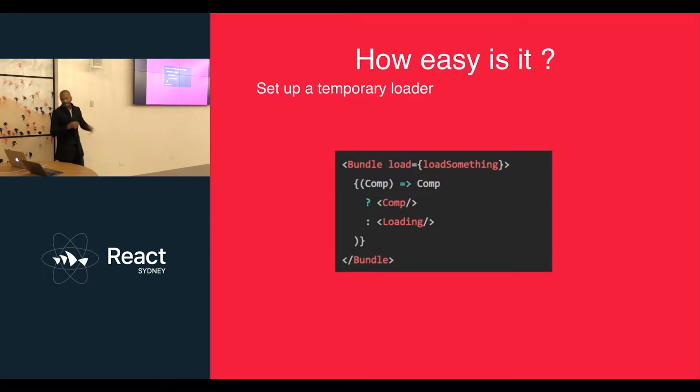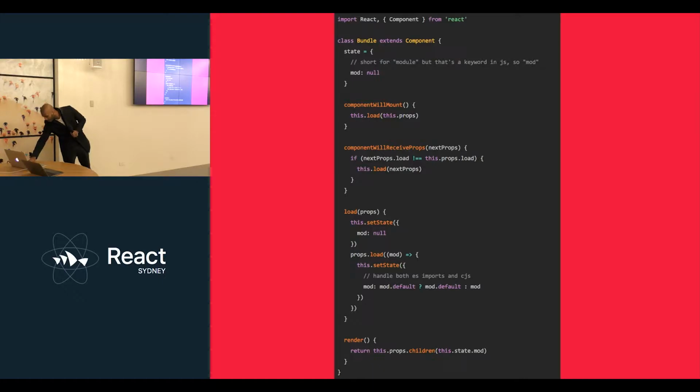And yeah, again, this is quite straightforward. We can go ahead and pass in a simple loading component until our main component loads in. And it's just done. It's really simple. So if you have a main app that has 15 components, some of them heavier than the others, load the main one, and the rest of them come on when they have to. It's ridiculously easy.